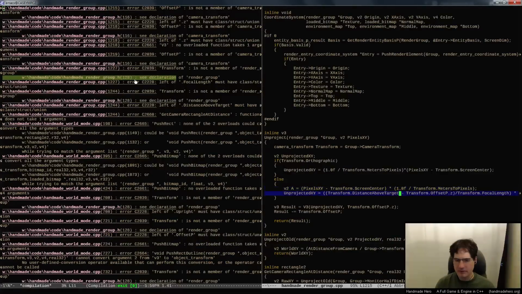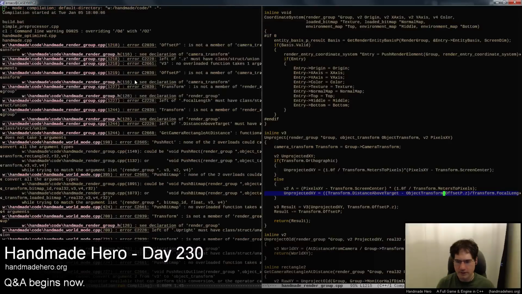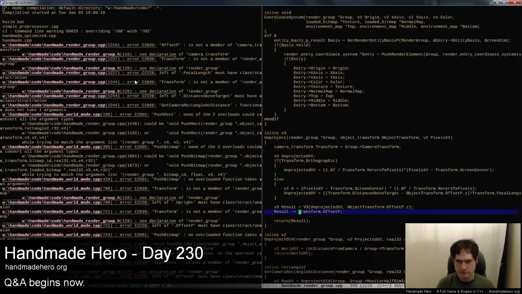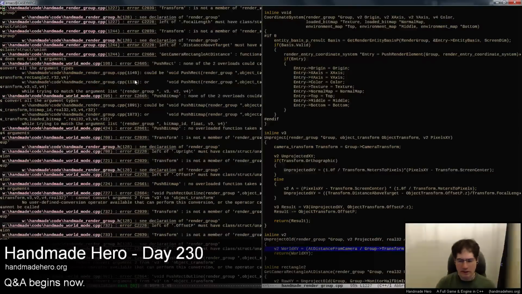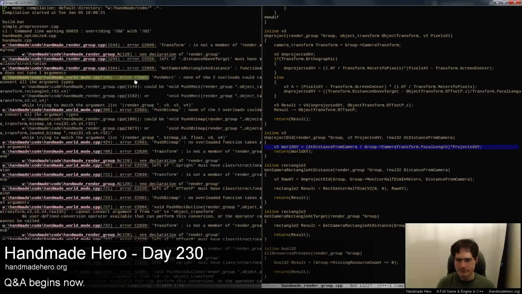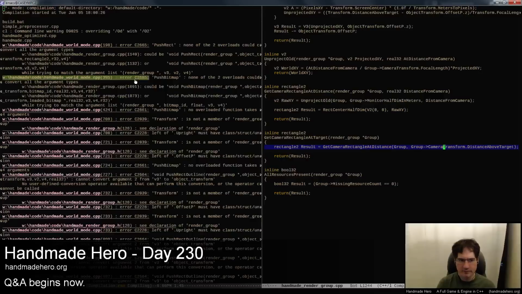So in this case, the offset PZ, we need to know what that was, so we need the object transform to be passed here. Yeah, same here. And what else we got? Unproject old. Transform focal length, that's just the camera transform. Get camera rectangle, that's the camera transform again.